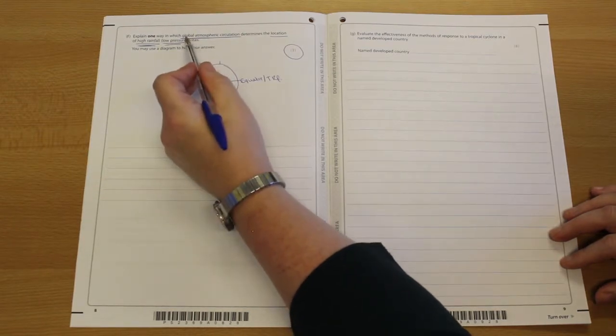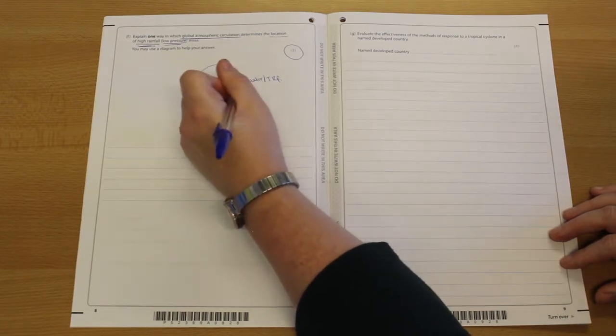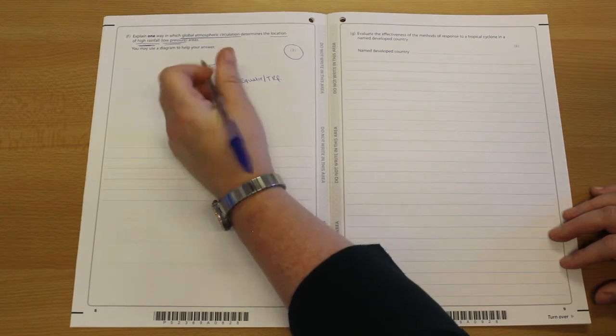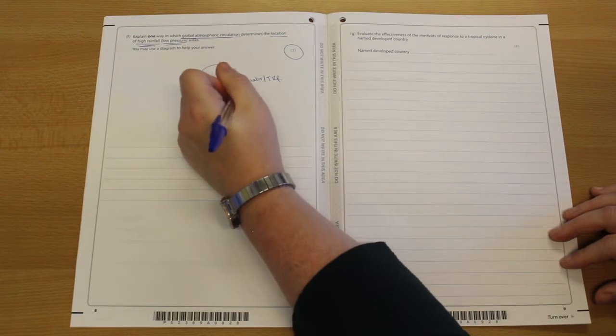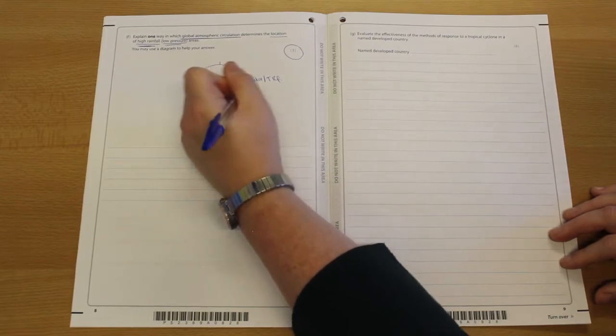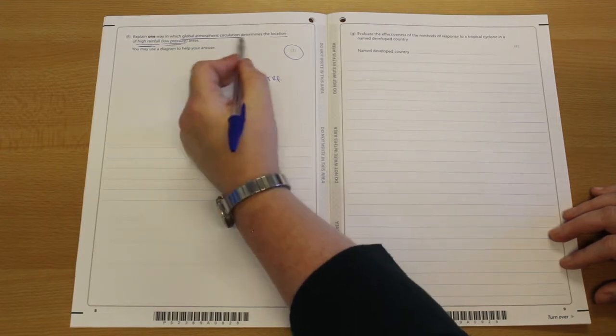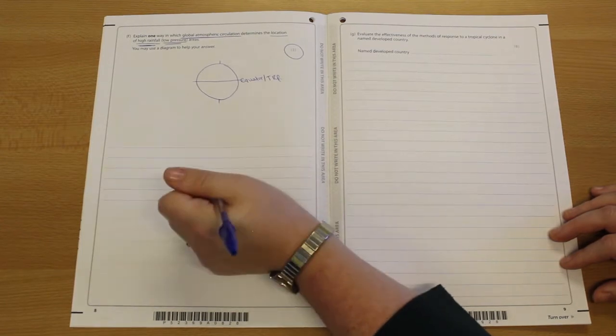When you've picked the question, it's really asking you to try and explain why the highest rainfall bits are located there. How is global atmospheric circulation helping explain why the highest rainfall bits are located there? Pick the question, see what you do know before you start thinking about answering it.